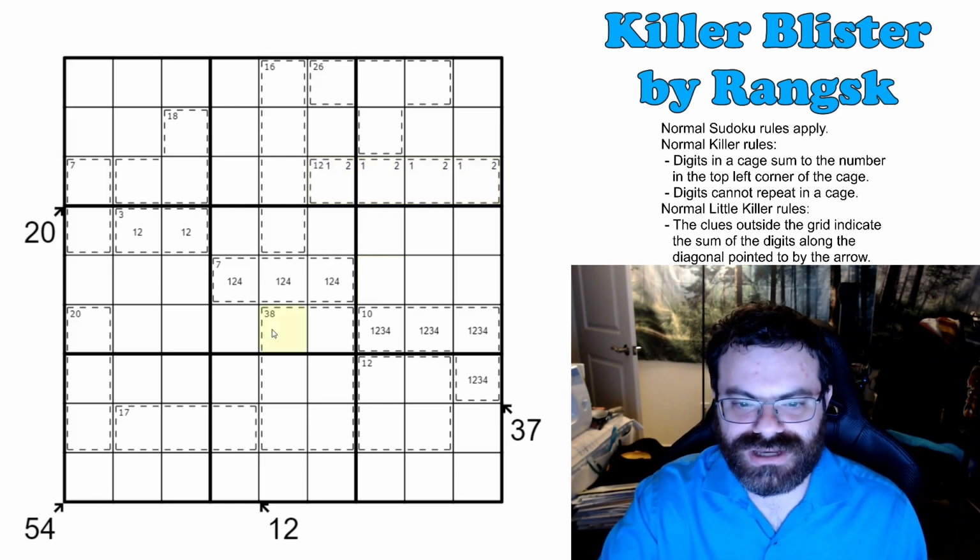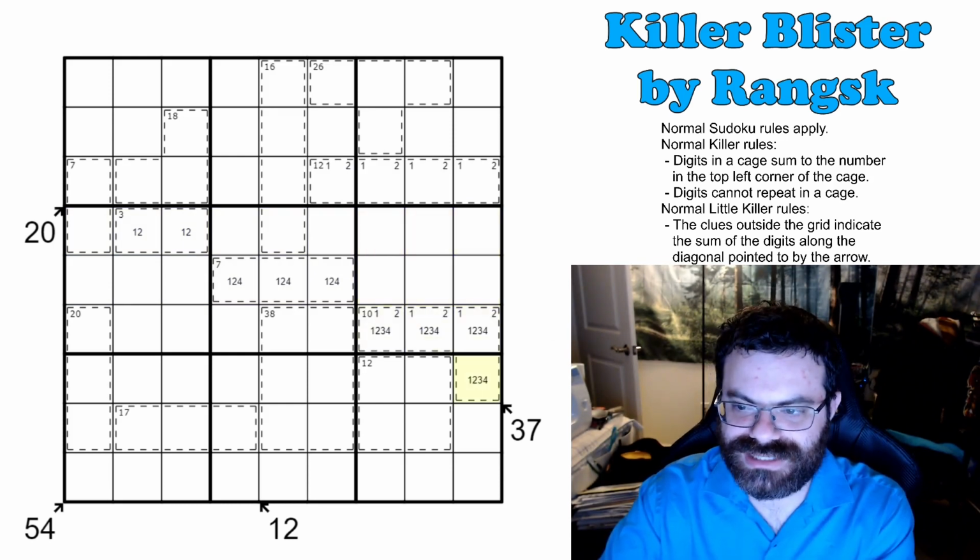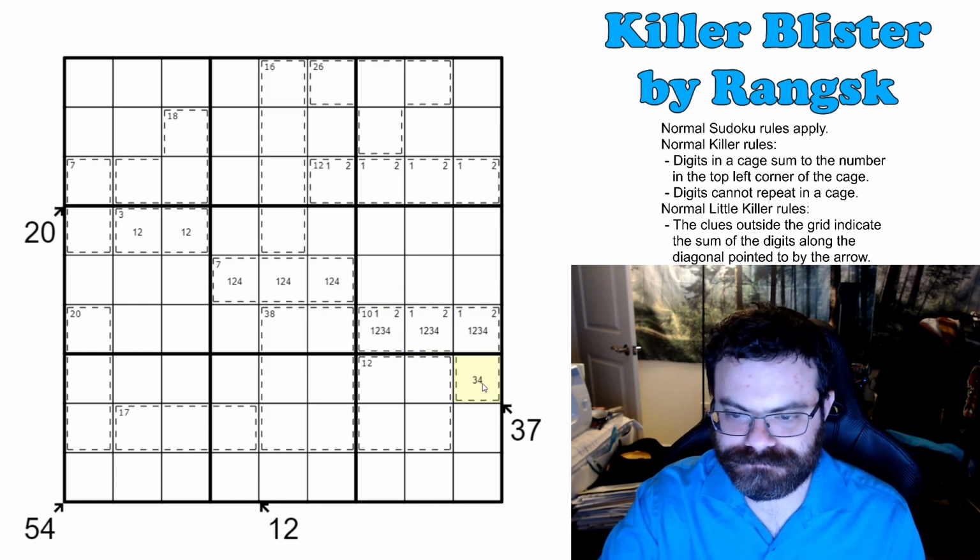And so now a couple things to point out. One is this 1, 2. There's a 1, 2 in this row already, and there's a 1, 2 in this row already. And so in this box, the 1, 2 have to be down here, which means that this one can't be 1 or 2. So it's a 3 or 4.